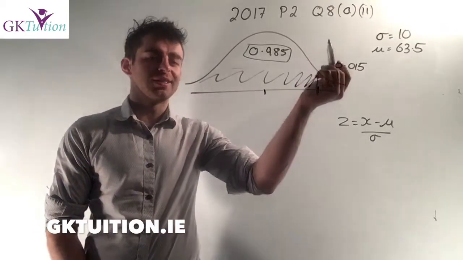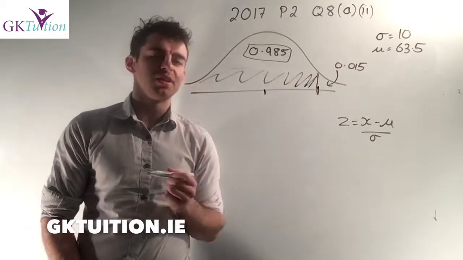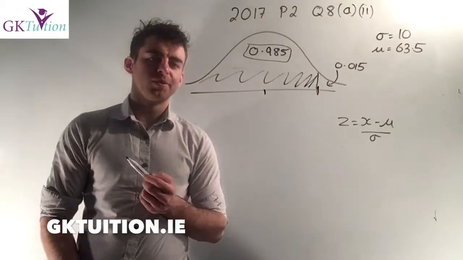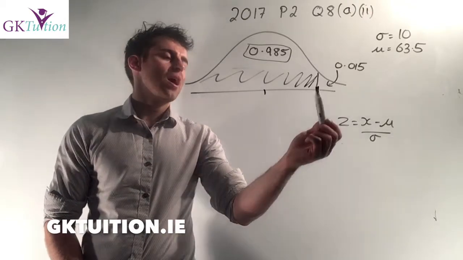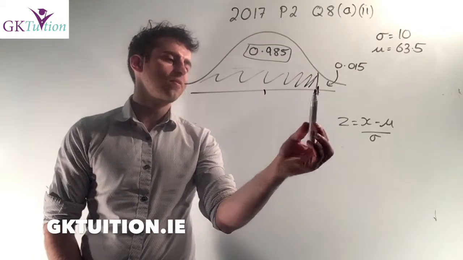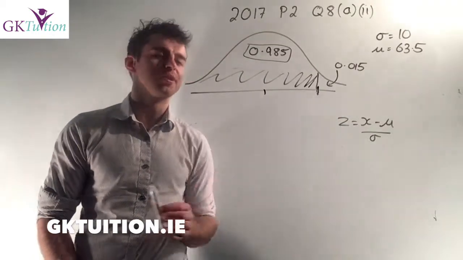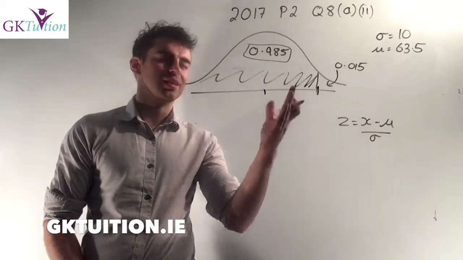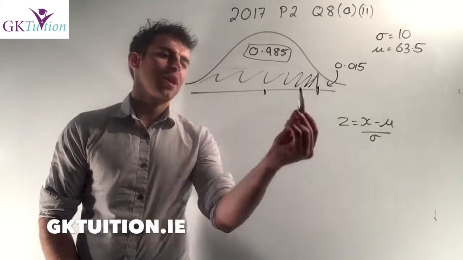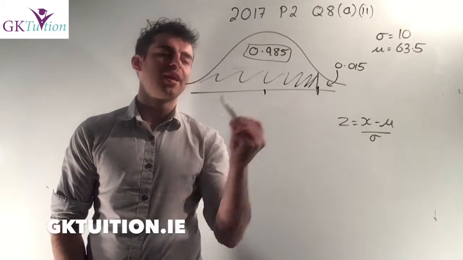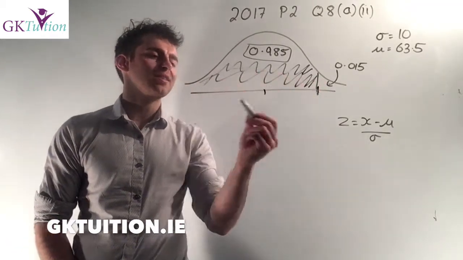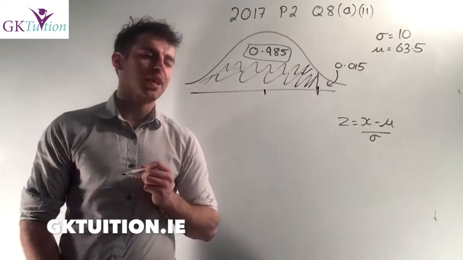They said it's the same country, which means the standard deviation and the mu stay the same. I know that 1.5% of 15-year-olds weigh more than Kamal. As a decimal, I can represent that as 0.015. So the proportion of figures to the right of Kamal is 0.015. By extension, that means that 98.5% of 15-year-olds weigh less than Kamal. And I can represent that as 0.985. So I know that the proportion of figures less than Kamal's weight is 0.985.